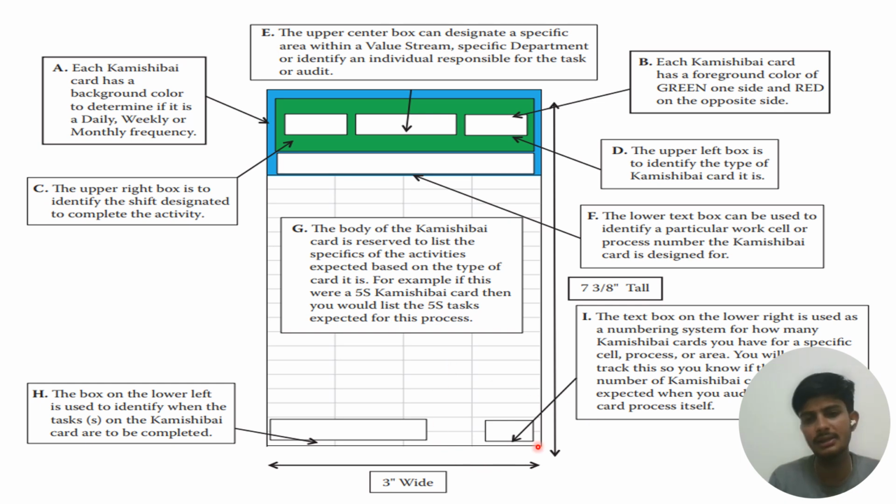And finally, this box is for traceability of our cards, the card number. This is the first card, second card, third card. For traceability, this box is used. For details on how we are going to fill it, how we are going to implement it, and the color coding, in upcoming videos I will definitely explain all these things in a detailed manner so that you can understand it easily.